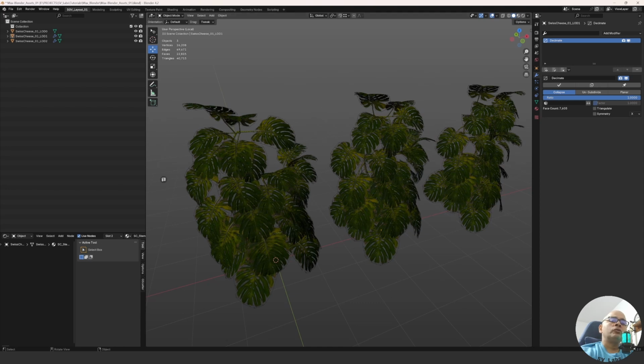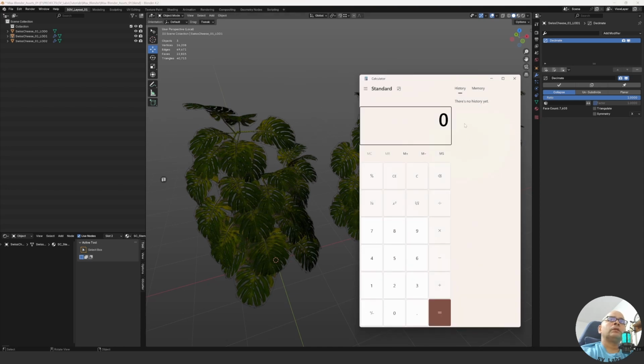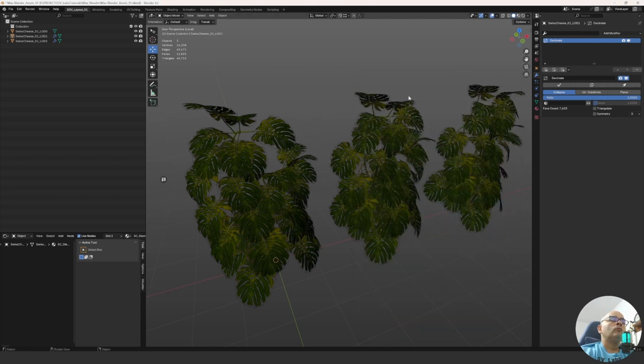Usually what we do is we use the Windows calculator to do this. That is an extra app, and you have to load it every time you are modeling, and it is time consuming. Each time you have to enter the numbers and clear it. What I recently found is that Blender already has this function. It is not actually the calculator, but you can choose any window or sidebar.